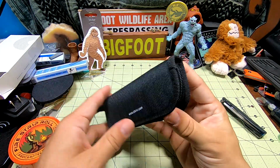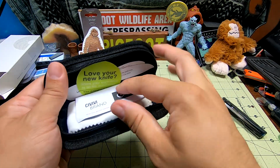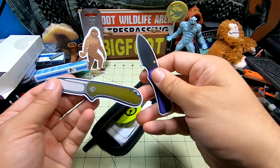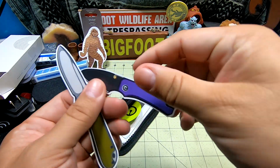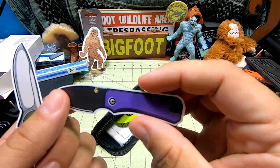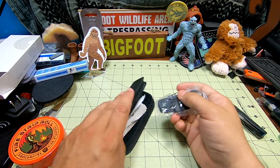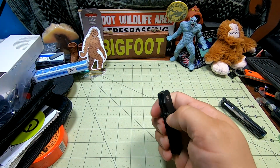But this just came out. The popularity of the full-size Banter was so good that they decided to make a little bit smaller one. And just like the first one, oh, this is so cool. They're throwing in a bunch of stickers. We got an Elementum sticker, which looks pretty rad, and then a Baby Banter in the purple. I might have to buy another one of these in the purple, because the purple color scheme is just sick. But I decided to go as black as night and go for the all blacked out one. And let's check it out. This is my first impressions.